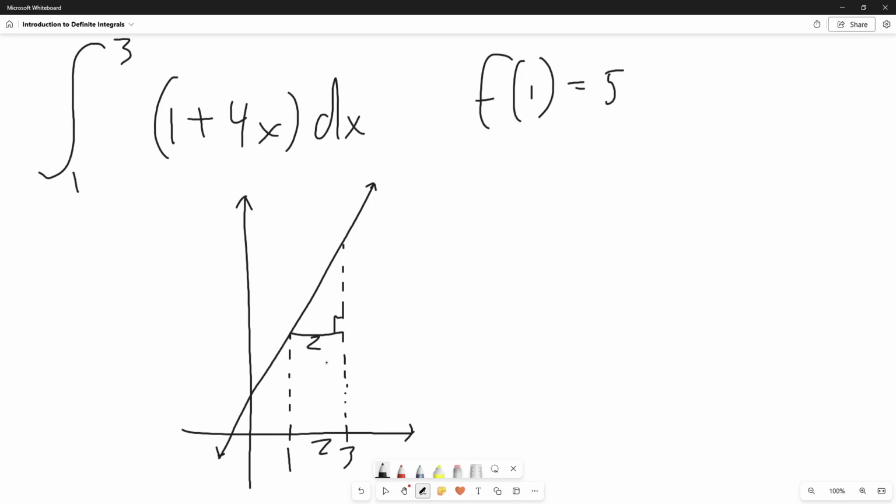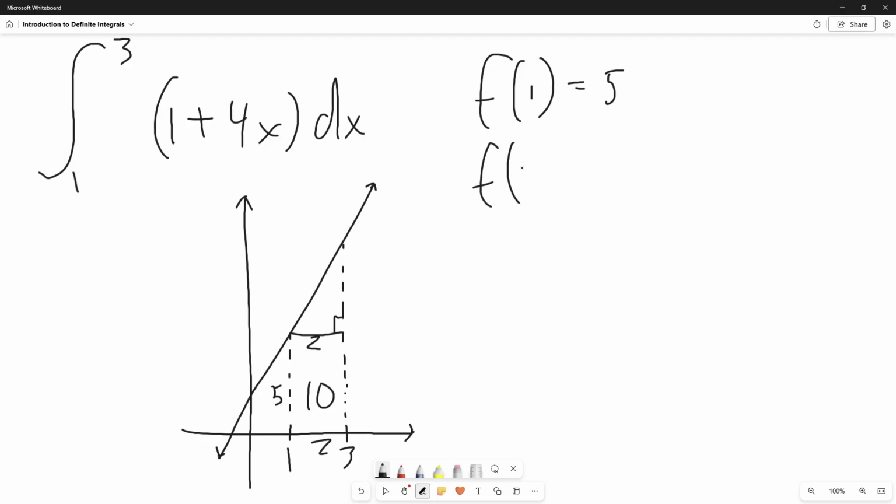So the height of the rectangle is going to be 5, and the area is going to be 10. And for the triangle, what we can do is find the height of this whole part, which is just f of 3, because that's the y value right here. If we find this and subtract 5 from it, then we just get this part, which is what we need because that's the height of the triangle.